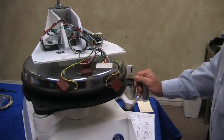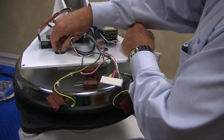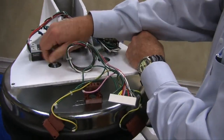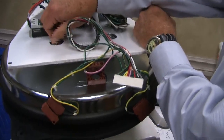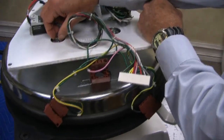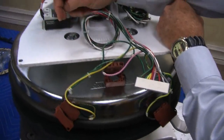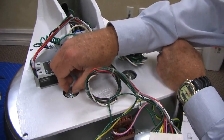Okay, we talked about the leveling system. Any questions on the leveling system? If you do it for the first time, you're going to be there a little bit longer to get the feel for it, but the rule of thumb is little is better. Do a little at a time, because if you turn this thing a half a turn, you may send that thing way out of whack. It's very sensitive in that respect.